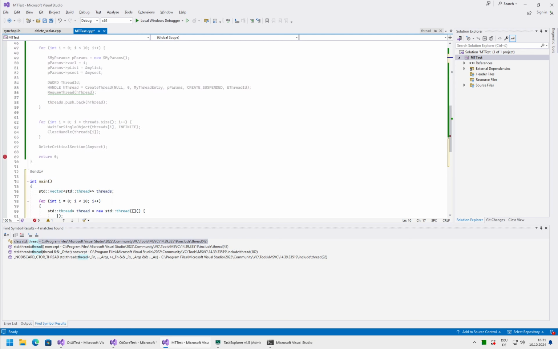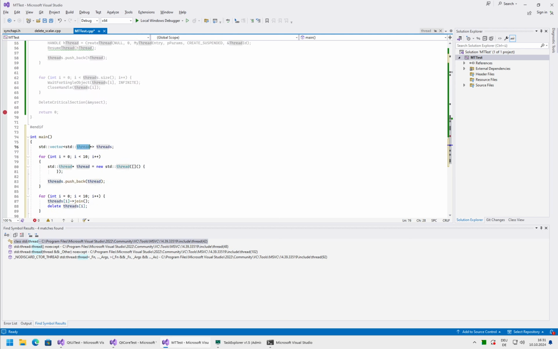Now what we could do, since we have STL, we could use here a smart pointer. Okay, so this needs a few changes.